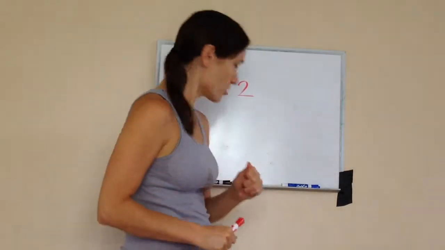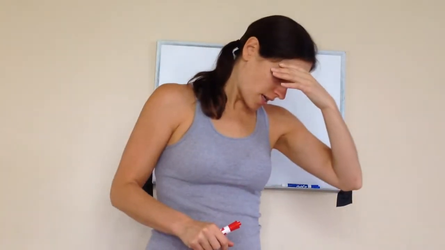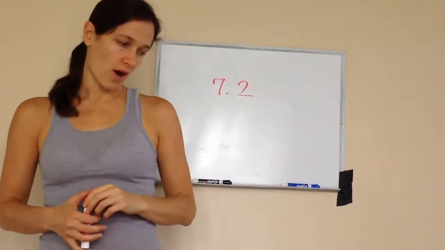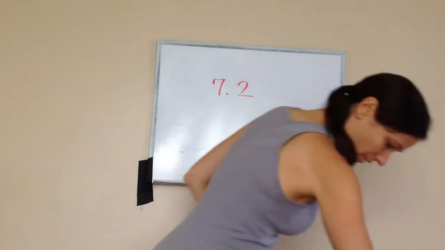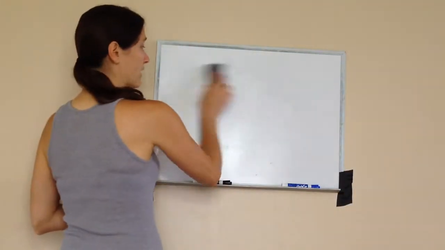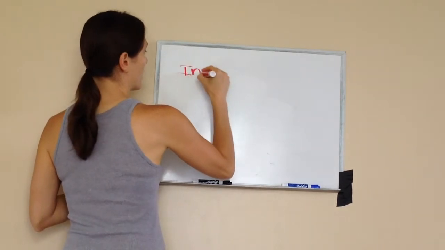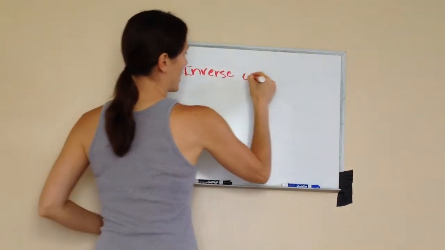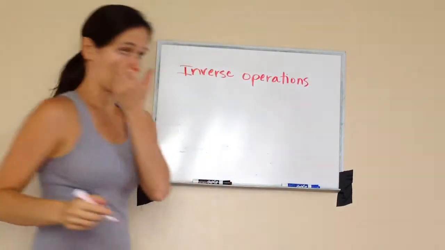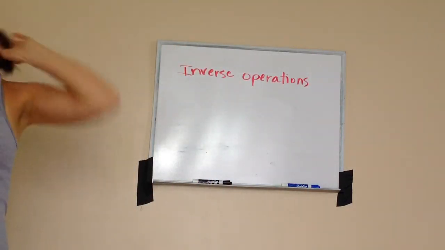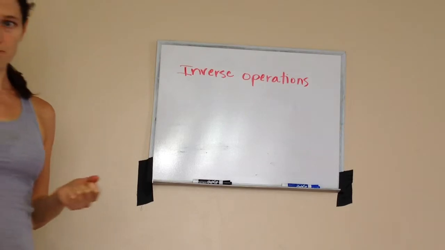This is lesson 2, 7th grade, and it's on properties of operations and then also sequences. Okay, so the first thing I want to talk about is inverse operations, and you'll want to write this down. Inverse operations. I think the first time you would have learned about inverse operations would have been when you were doing fact families. Do you remember what fact families are?